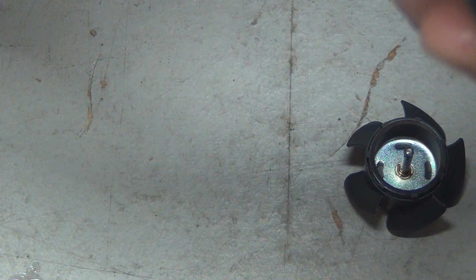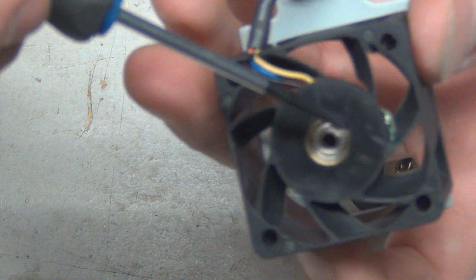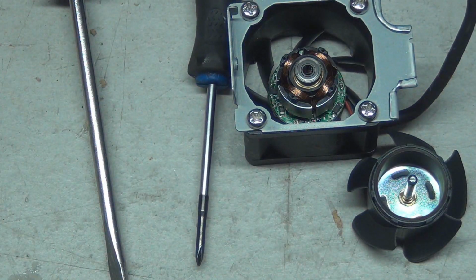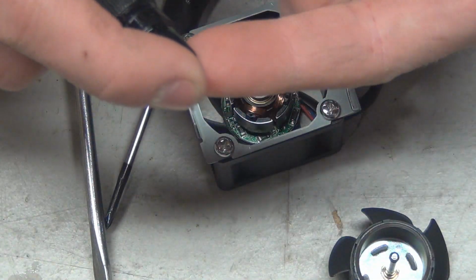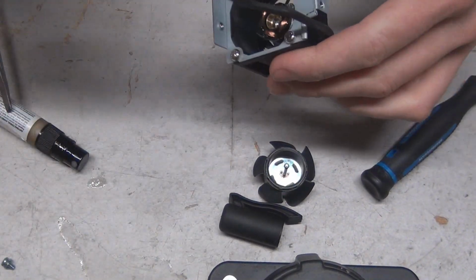And this one on the back side, we should be able to take this one out. Focus, Jesus, camera. There we go. This guy we should be able to take out just by inserting a screwdriver like this. I'll add some more lube to these, and we shall be back. Here we go. We got the one guy out. They do pull out.